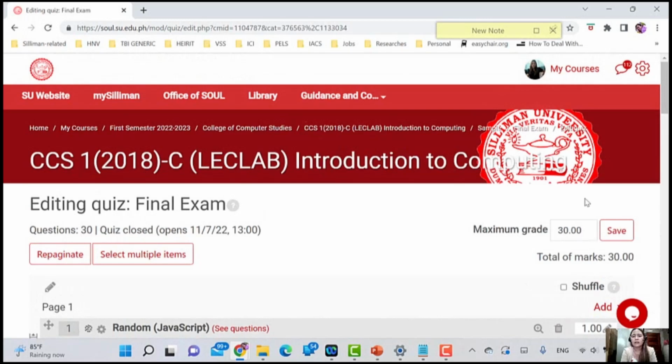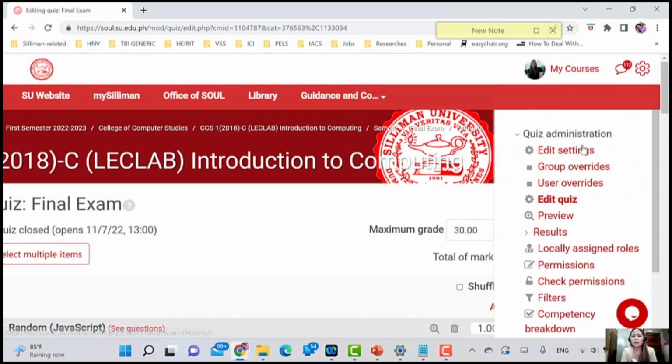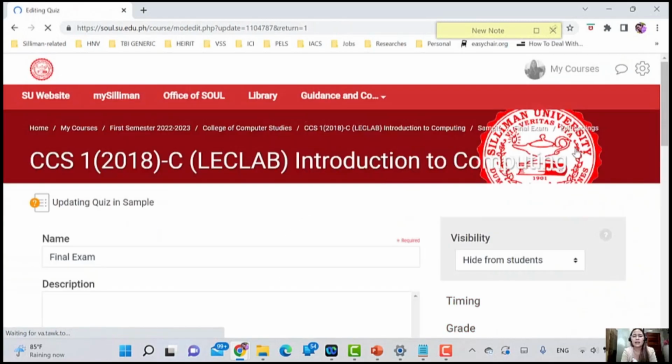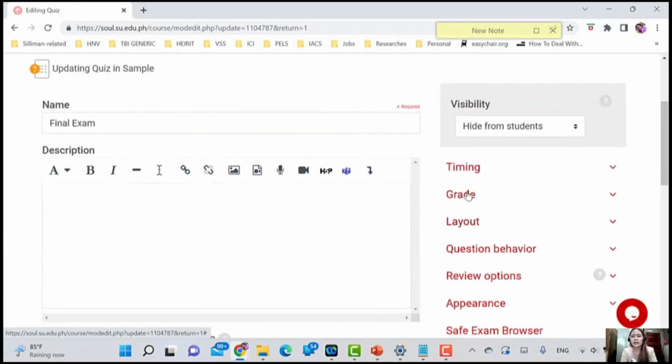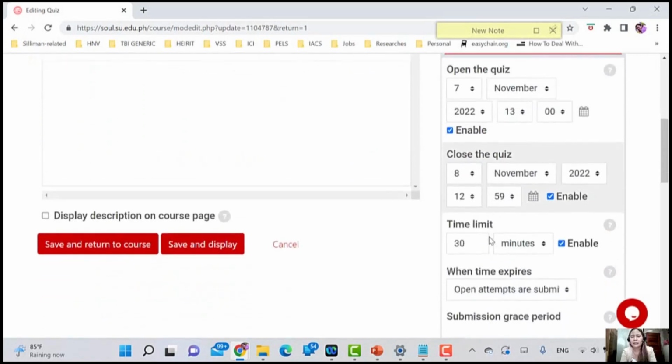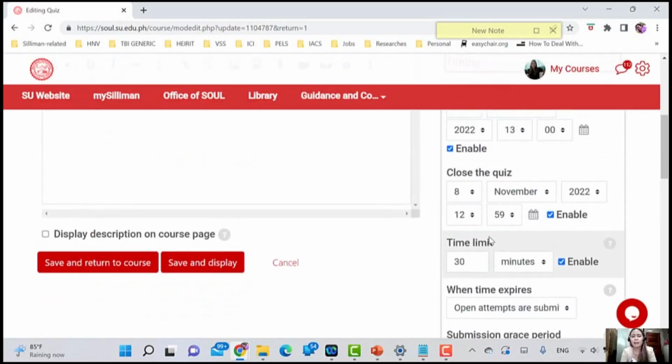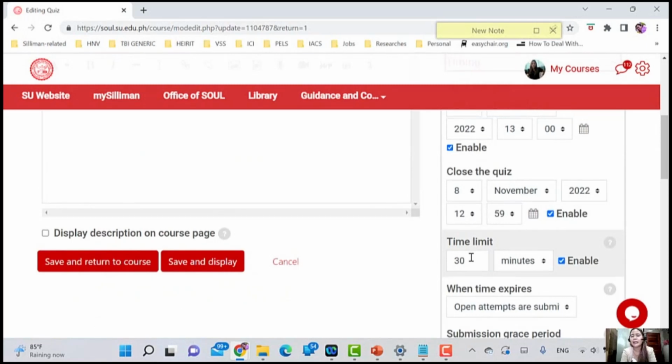And so you can go ahead, save that, and then you can go back to settings, edit settings, and set here the timing. You can double check that. Since we came up with only 30 questions, you have 30 minutes, which will give them 1 minute per question.